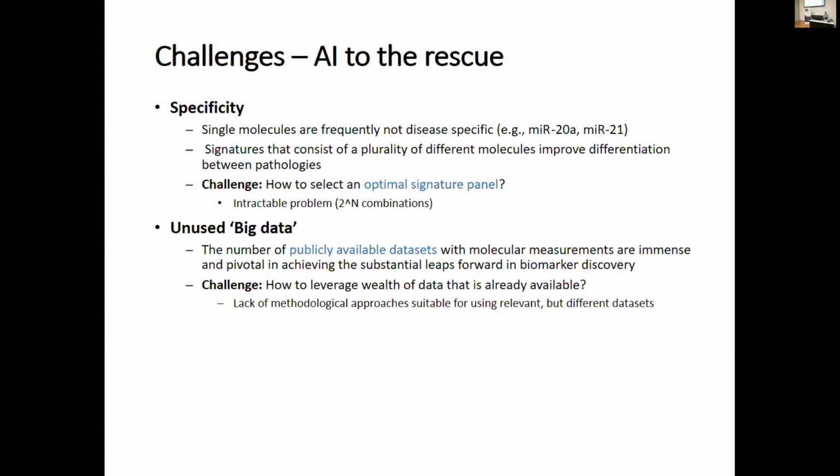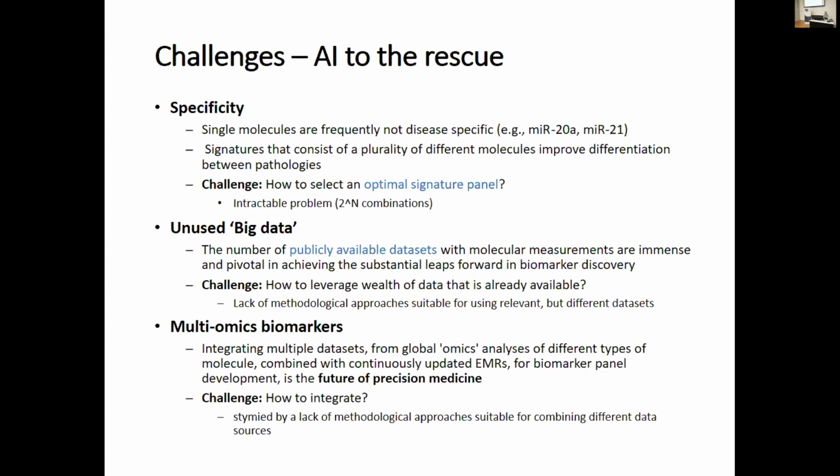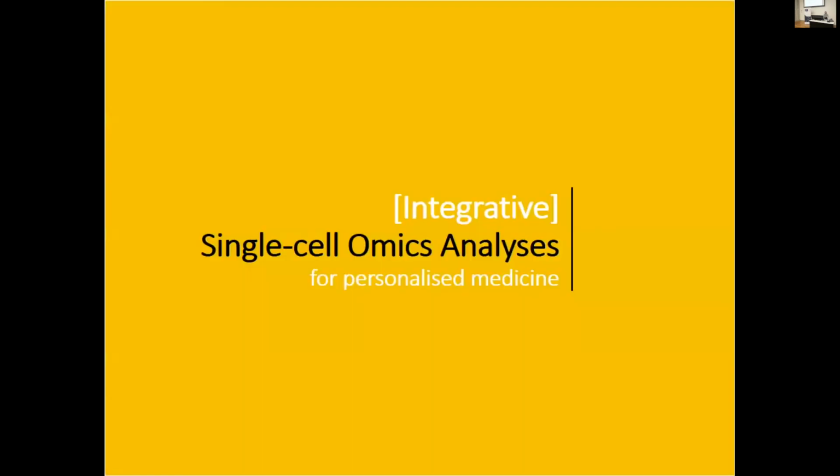Nothing. But when I go out there, there is a lot of data. How can I use this unused data for the purpose of improving our prediction? This is one of the challenges that we are working on very relentlessly. And with multi-omics biomarkers, we are generating lots of data across different levels, but our ability to integrate them is lacking, far behind, and requires concentrated effort for us to be able to use this huge amount of data.